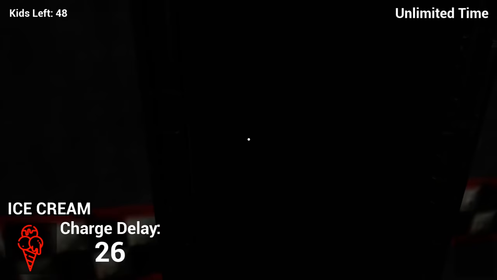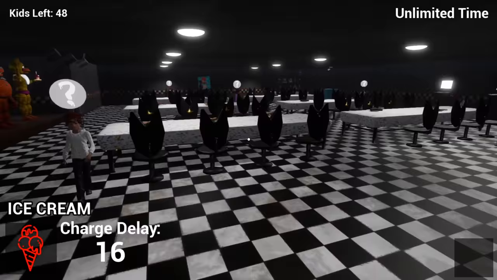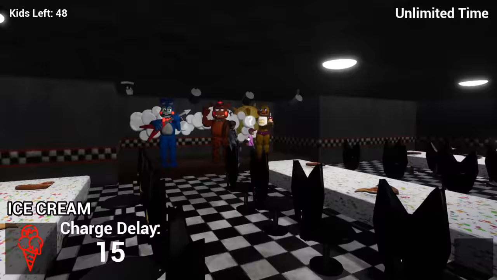Alright, let's see here. So let's go ahead and go. Let's try the ice cream again, because I really wanted to see, like, a scooper thing come out of Baby, but I'm not sure if it does that. I don't remember what hers does, to be honest. We have 18 seconds, though, before we can try it out. But let's try some other Easter eggs, because he told me there's a bunch more.